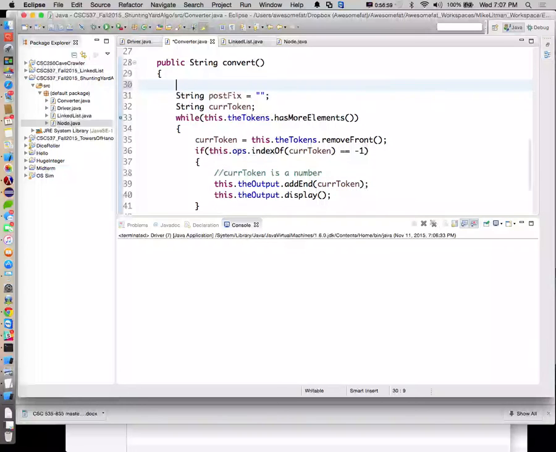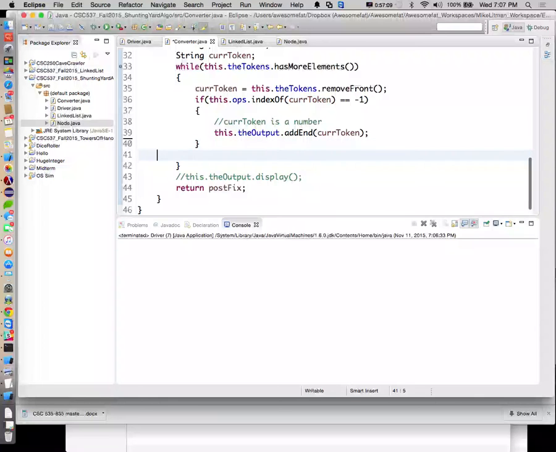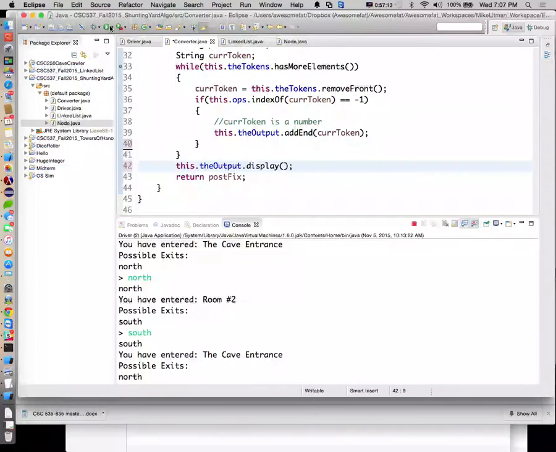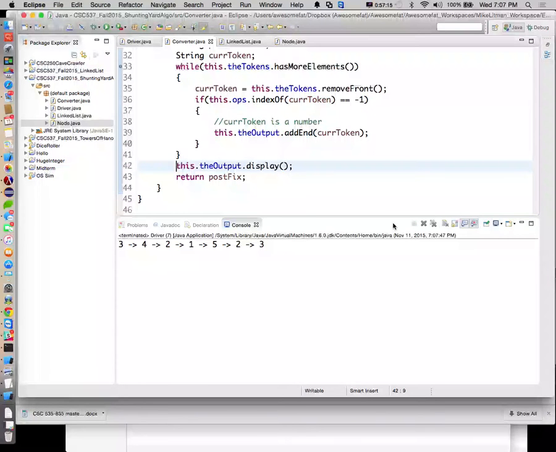There's nothing in there. So this dot the output is equal to a new linked list. All right. Probably should have a little bit better experience now. It makes sense. Try it now. All right, there's our numbers. Okay. I had it initialized, and then I moved it because I decided I wanted it local. And what are you gonna do? All right. So now we got that.